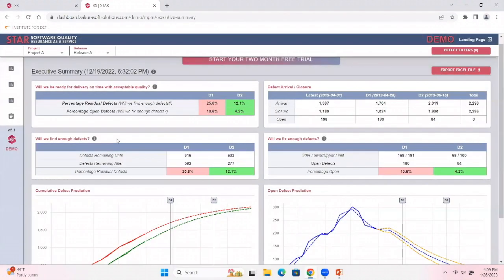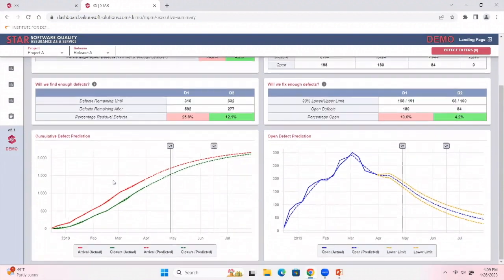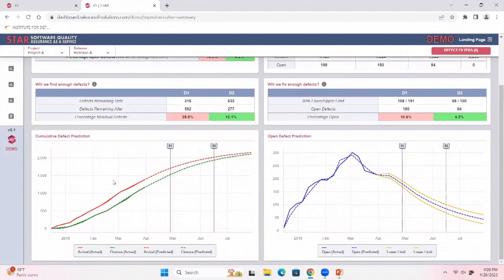Okay. So same way, and here's the chart. The solid line is the actual data, and dotted line is the predicted curve for arrival and closure. Looks near perfect. And look at the chart on the right, which is what we call open defect, the difference between the arrival and closure curve.